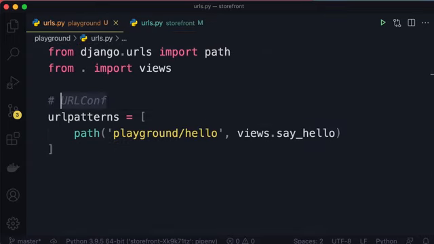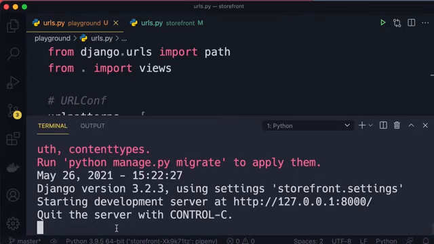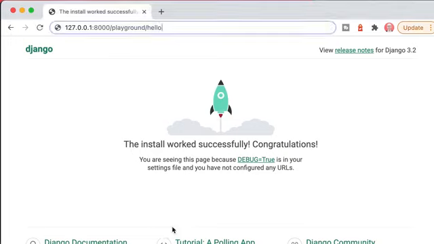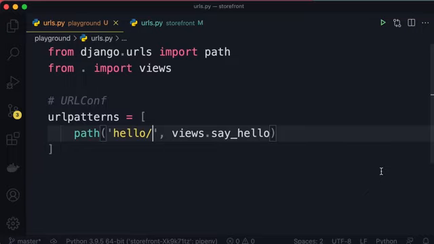So back to this urls module, we no longer need to add playground here because we added it once in the main URL configuration module. So we simply add hello followed by a /. I forgot to add that. We always end our routes with a /. So let's save the changes. Now, whenever we change our code, the Django web server automatically restarts itself. So let's open up the terminal window. Make sure we don't have any errors. Good. So back to the browser. Let's send a request to this endpoint. Great. We see hello world on the screen. So this is how we can map URLs to view functions.